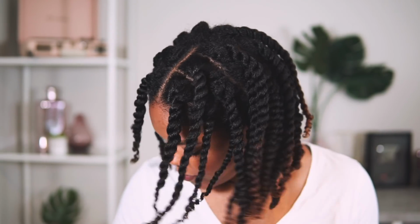So I'm on my last twist now. I repeated these steps throughout my entire head, and my curls look so nice and plump and juicy. They're elongated, and most importantly, they're already almost dry, girl. So now it is time to sit under the dryer.